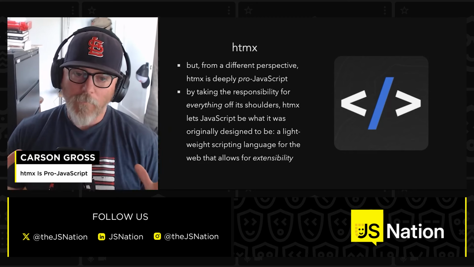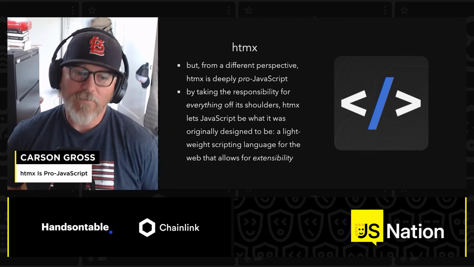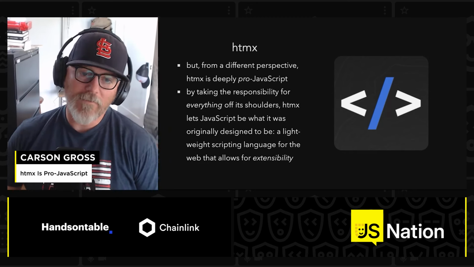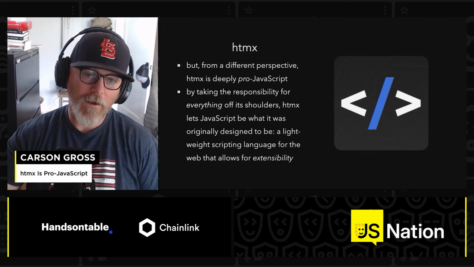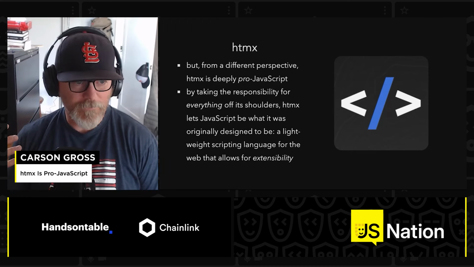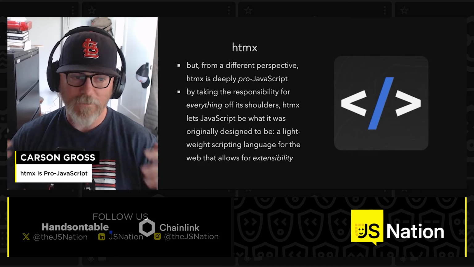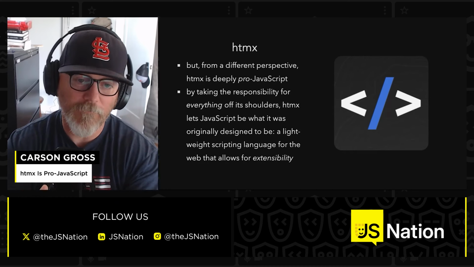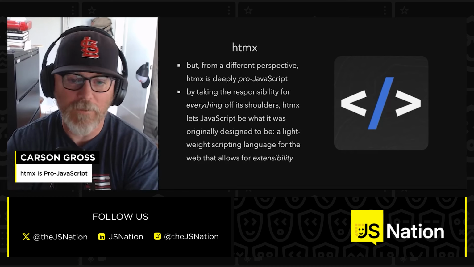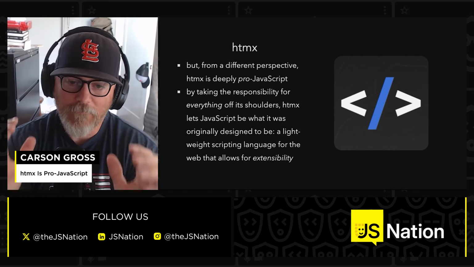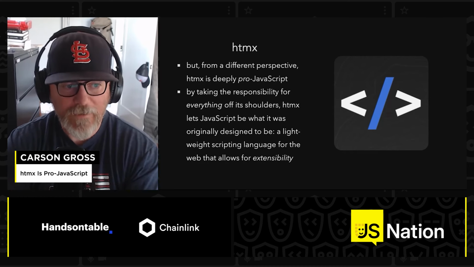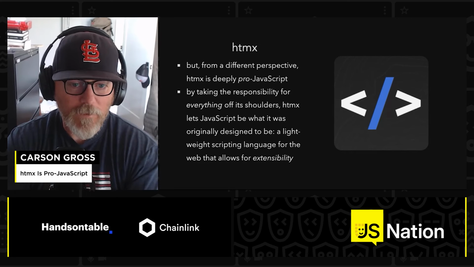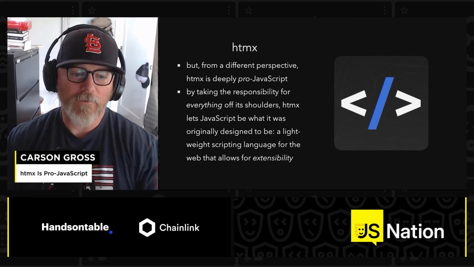The way I like to think about this is that HTMX takes the responsibility for everything off the shoulders of JavaScript. So JavaScript no longer needs to be a general purpose programming language for everything in your web application. Instead, it can focus on what it was originally designed to be, which was a relatively lightweight scripting language for the web that allows for extensibility.